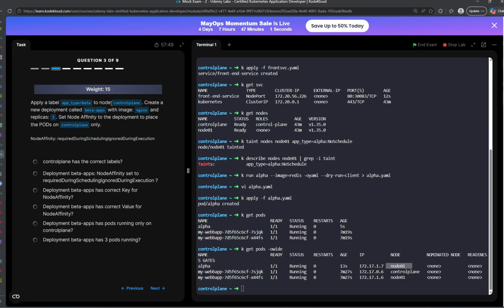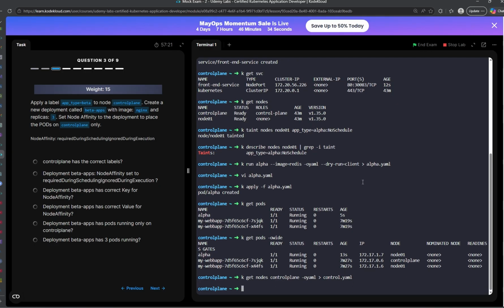So the next task is to apply a label app_type beta to the node control plane. So what I'm going to do is get node control plane and send the output in YAML format into control.yaml, and then vi control.yaml.